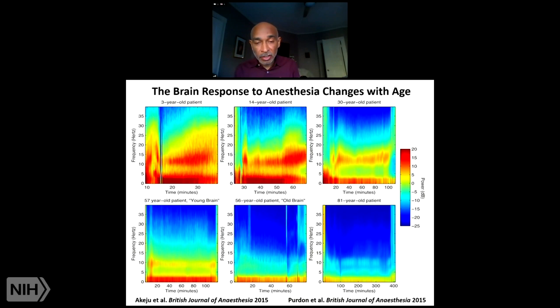if you forget about anesthesia for the purposes of putting someone in a state so they can have surgery, think of it as an experiment where you're putting in a stimulus. What the stimulus does is it makes the brain circuits oscillate. So when you're younger, let's say in your 30s, you can oscillate like this, but as you get older and your circuits start to break down, and not necessarily break down, you don't have to argue for dementia or Alzheimer's or that sort of thing, because like in this case, the neurons here have been around for 81 years. They've been around for 50-some years in the case of this guy.